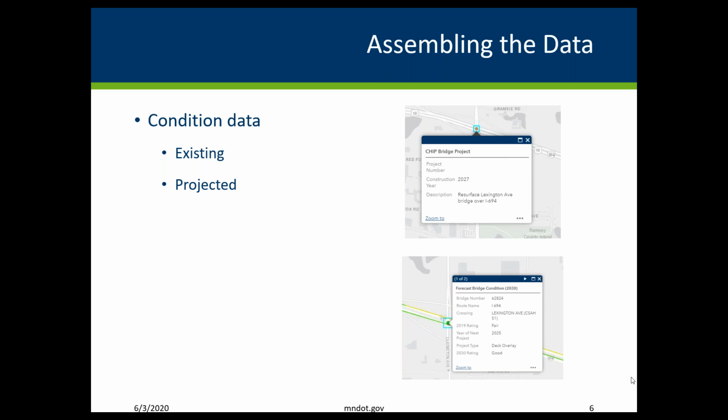However, one case where that's not true is in our future pavement conditions. So in one of our maps, we have existing pavement conditions, and in another one, we have projected pavement conditions 10 years down the line. And that is from a computer model that uses as inputs the existing pavement conditions right now, as well as what projects will occur during the intervening years. So where the issue gets to be is that the projects in the intervening years are often changing. The projected projects may change throughout the year.